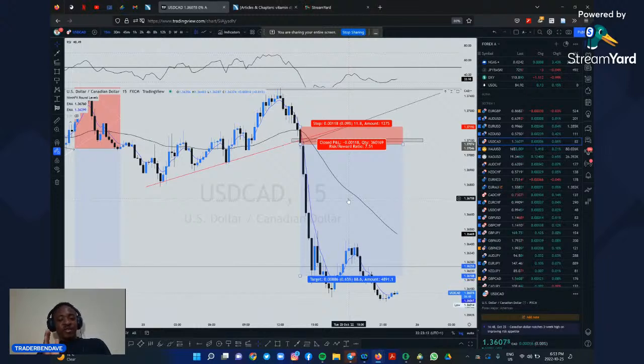Risk reward ratio, very important. You need to make sure your trades have good risk reward ratio. But what I'm saying is that it is not really important all the time, because especially if you are struggling to make money, risk reward ratio should not be one of your problems. You should be focusing on how to be profitable. So if sticking to a 1:1 risk reward ratio is what is going to make you profitable, then that is what you need to stick to.